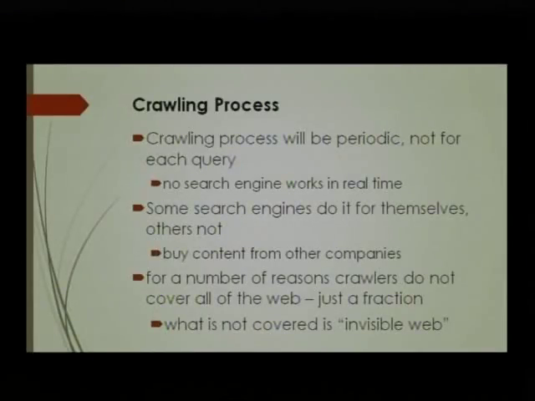One of the examples of these crawlers or spiders is Googlebot. So Googlebot is one of the crawlers or spiders. Google uses this Googlebot, or I think it provides it to the outer world also. The crawling process is periodic and not for each query. No search engine works in real time. Some search engines do it for themselves, while others buy the content from other companies.